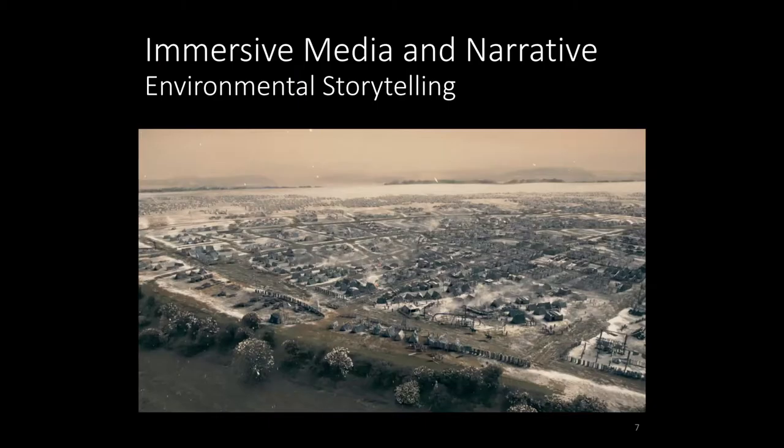The reason we went for immersive technology was twofold. One was that it really fitted the bill in terms of what the museum wanted — it's an exciting mode of storytelling and an exciting medium in which to work when generating narrative. Primarily, no one really knows yet how to tell stories in virtual reality. We don't really know what a media blockbuster in VR is going to be — is it going to be more like a movie, more like a game, or something completely different that we haven't even thought of yet? No one's really quite sure.